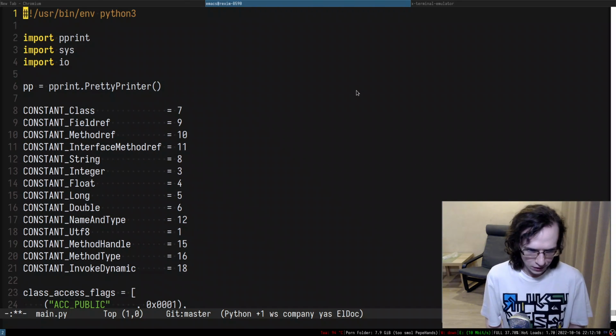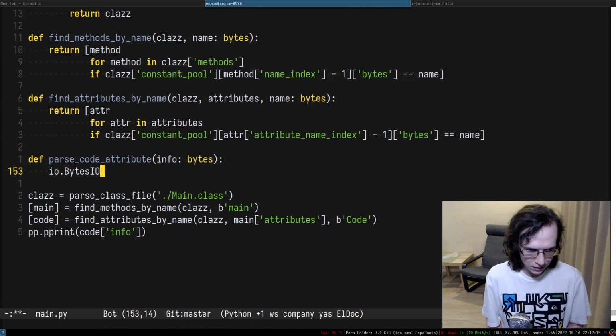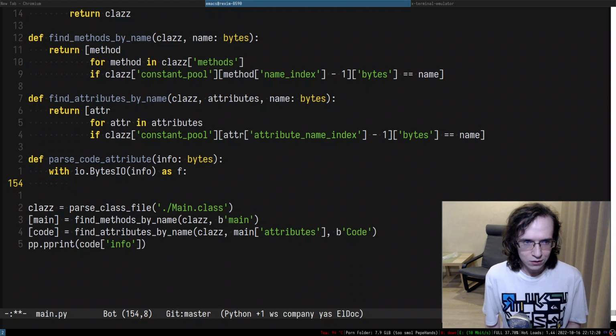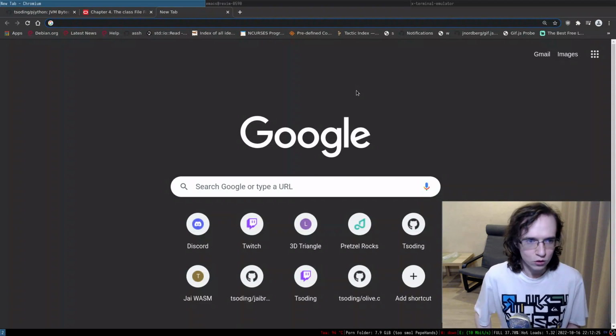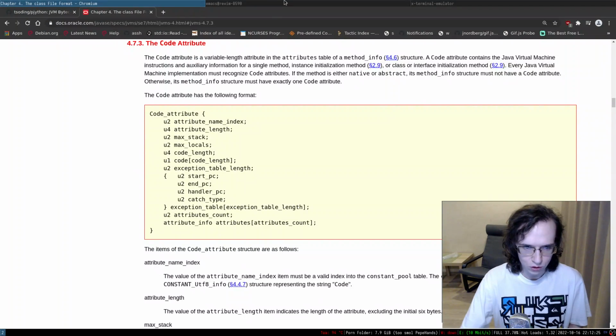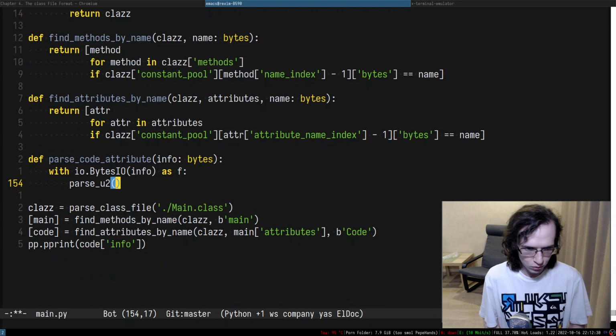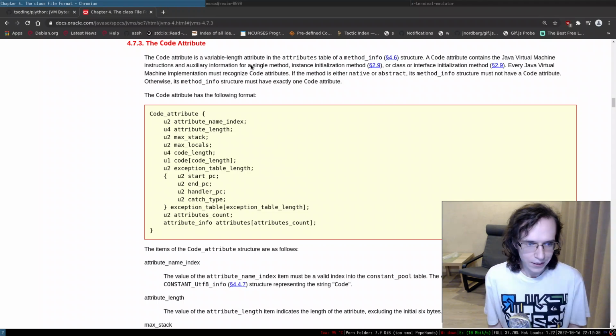So do I have io? Yeah, I already have io, BytesIO, and just provide the info, and I'm pretty sure I can do something like as f, right? And after that I can, for instance, parse, so what's the first attribute of this thing? It's u2, right? Parse u2 from f, and this is attribute name index.